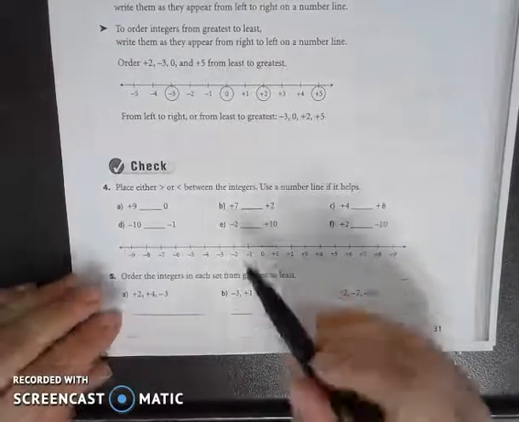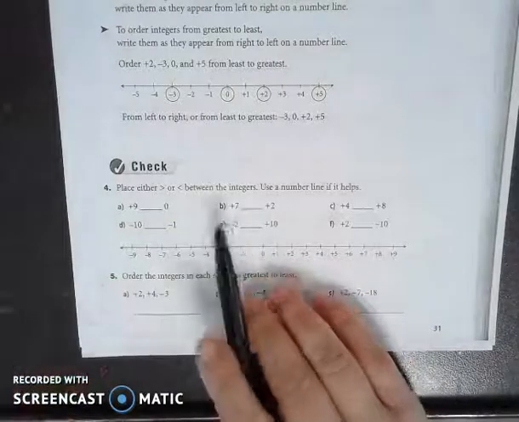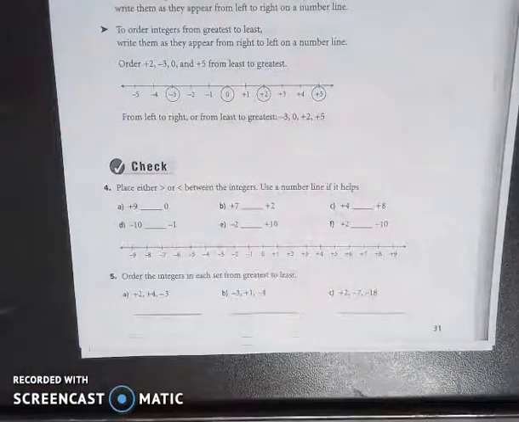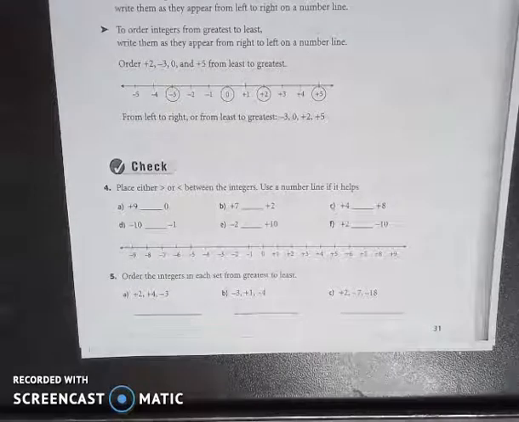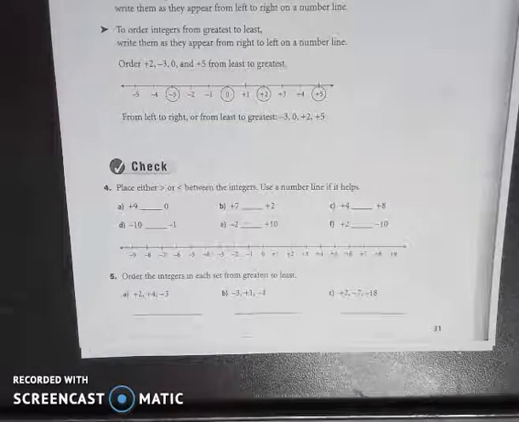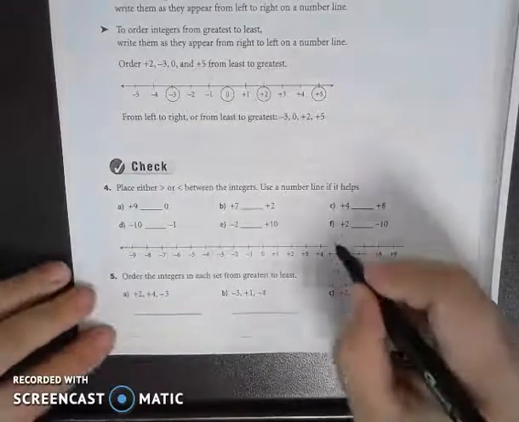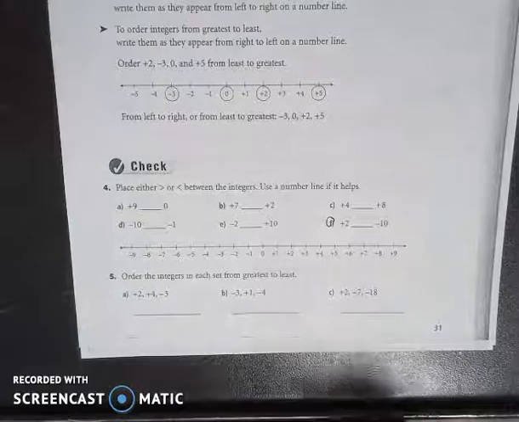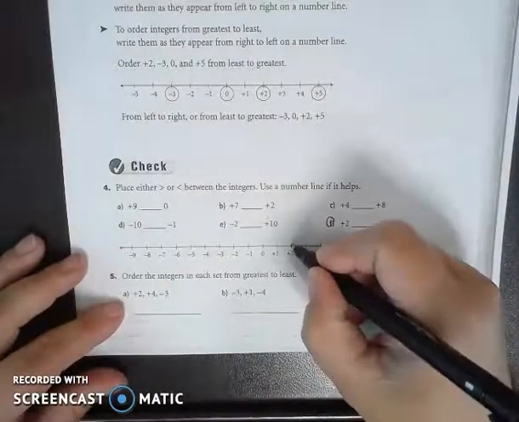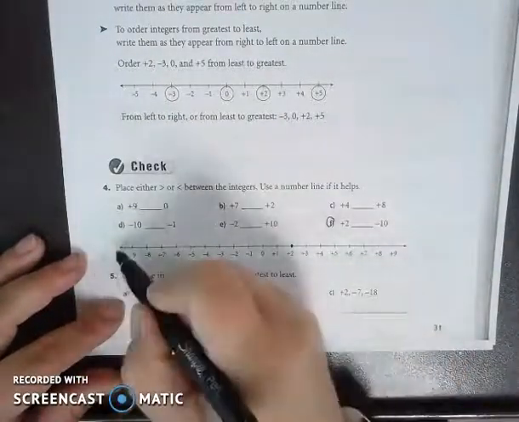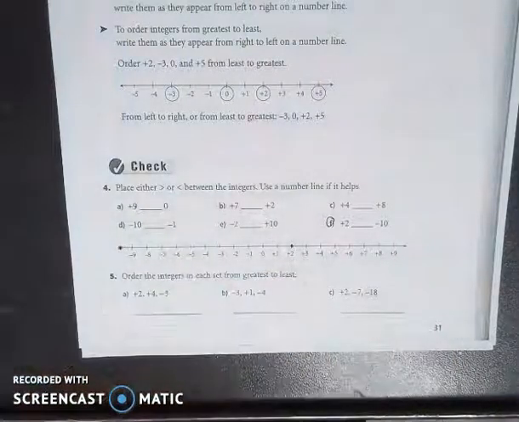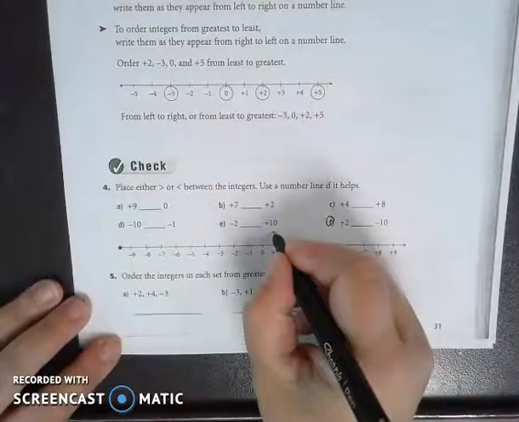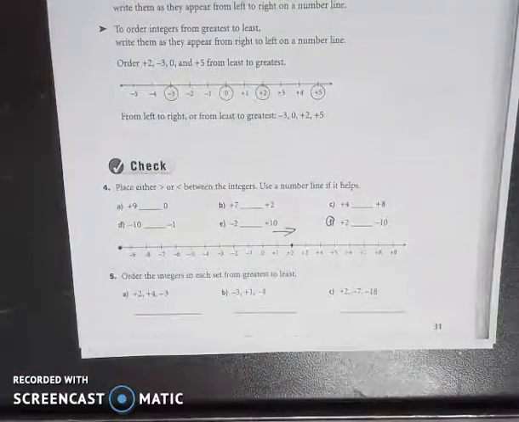So for instance, if I was looking at B and I said, what's bigger, +7 or +2? Don't let the pluses fool you. That's just a regular 7 and a regular 2. What's bigger, 7 or 2? However, sometimes we get confused when we're looking at something like F. And it says, what's bigger, +2 or -10? And we think, oh, 10's a bigger number. But when we look here on the number line, we see +2's here, -10's way down there, and we're looking for what's more this way when we're talking about what's bigger.